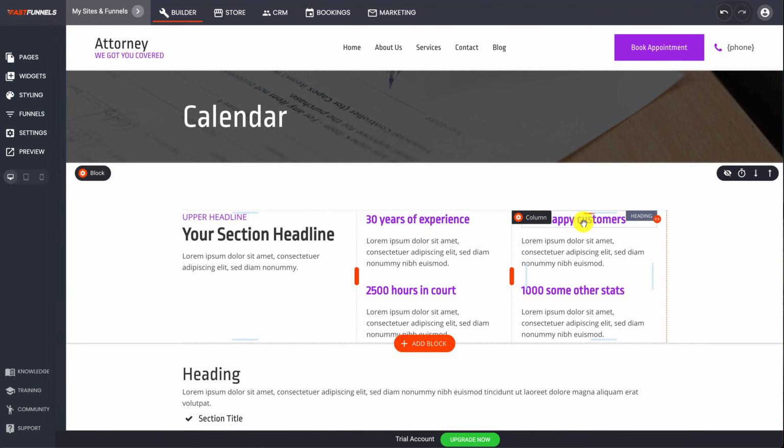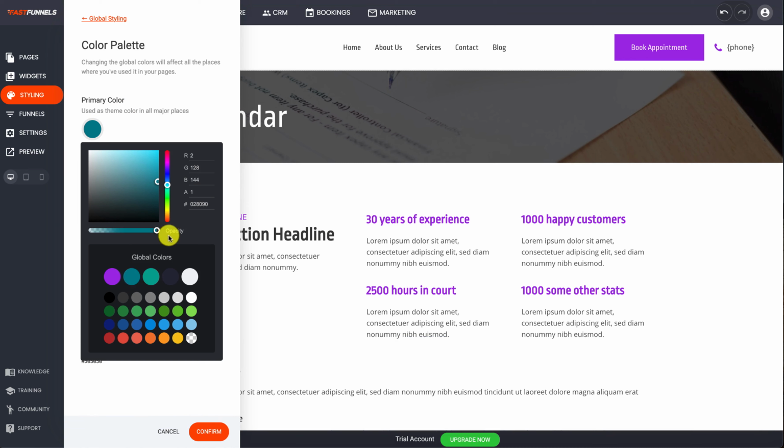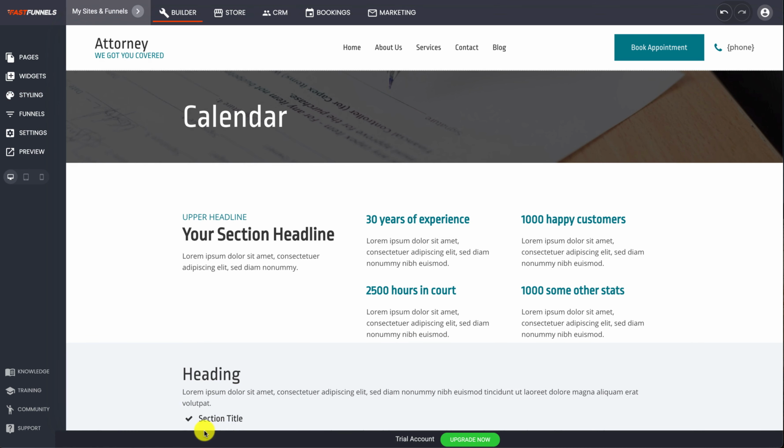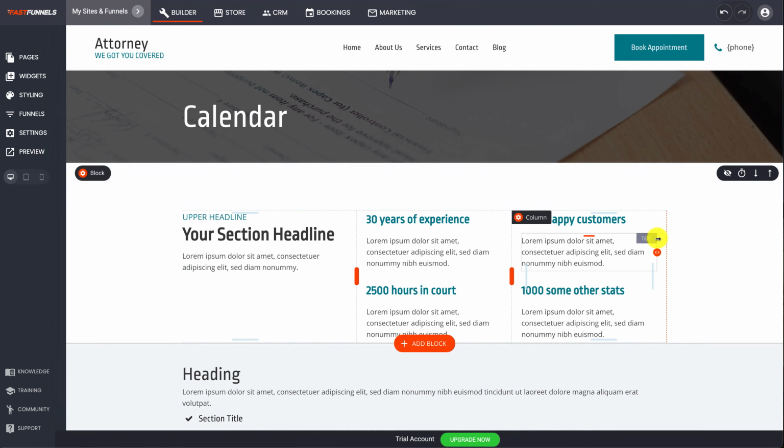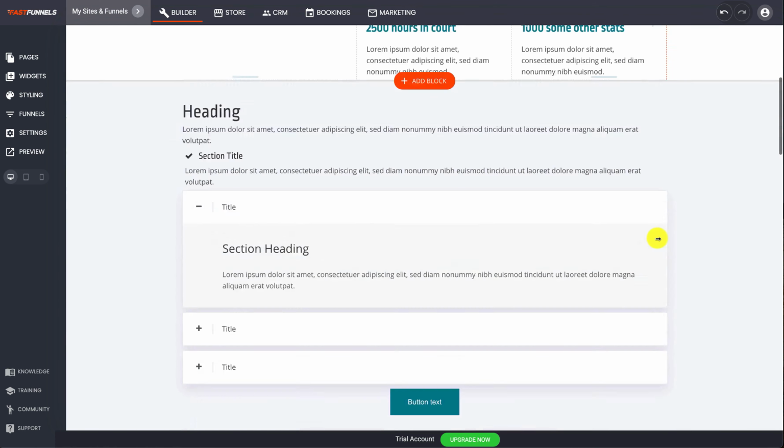Other than that, you know how to use styling. That was in a previous video, so you can globally change the colors. So if I'm not very keen on this purple, I've changed my mind once I've got my nice theme in, that's fine. We can just go ahead and change it to this color, which looks great. So this is how you do pages.